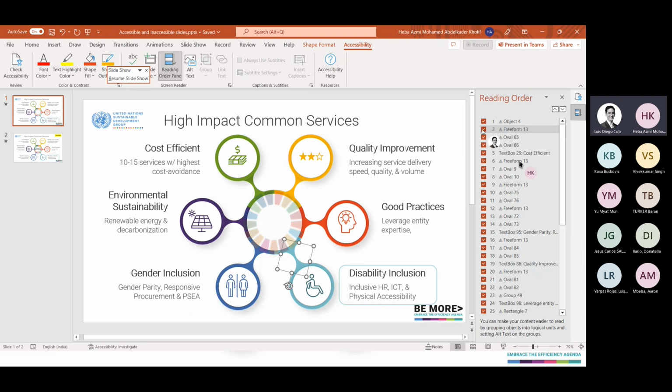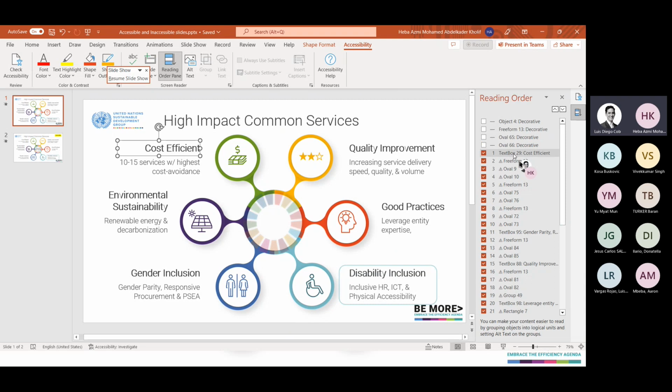So what I can do is if I unclick it, then it's not going to be read anymore. It's marked as decorative, and you can see it marked here as decorative. And then it won't read it, right? So this other object, because I don't know what it is, I don't see anything highlighted. I see something here, but I unclicked it. And you can go all the way down to the ones that are and aren't important.